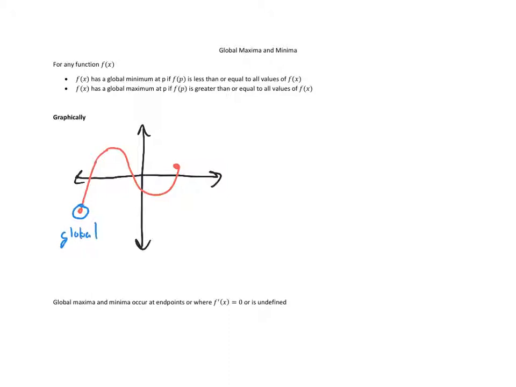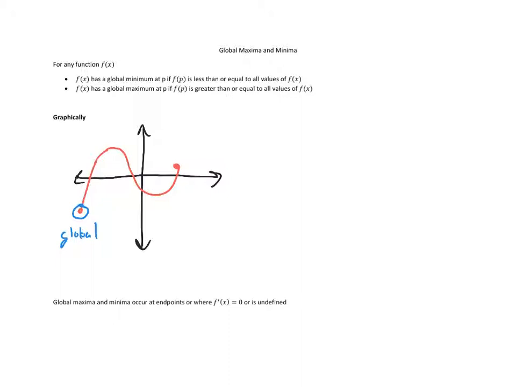So just so that we can understand what's going on here, let's say we had a graph or a function that took on the following shape. And so if we had a graph that had this shape, we would probably want to actually consider 4 possible points for being the global maximum or minimum. In this case, I would identify this point here as being the global minimum. And notice how that's an endpoint.